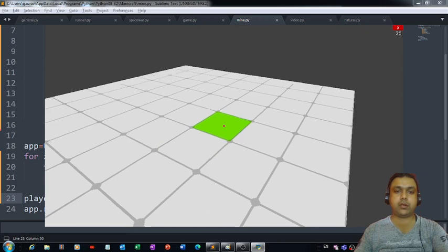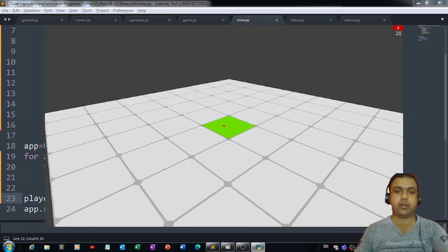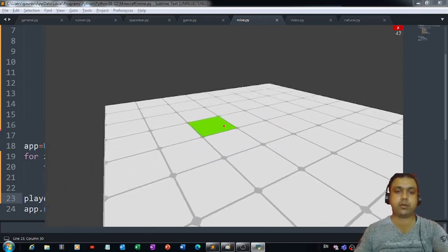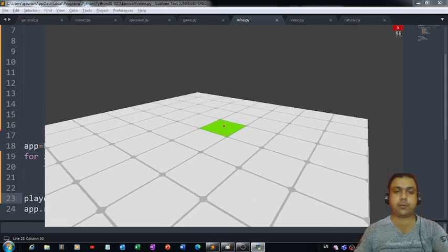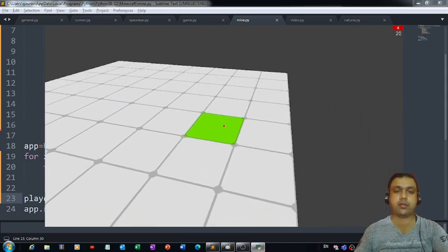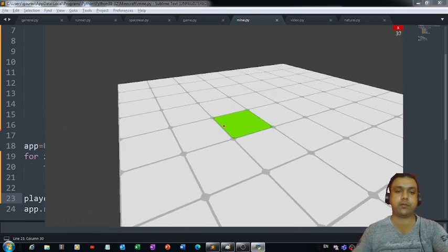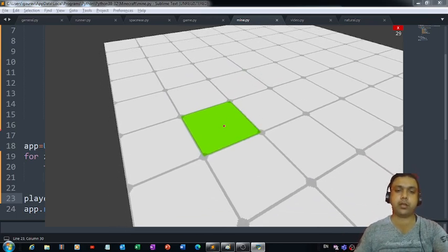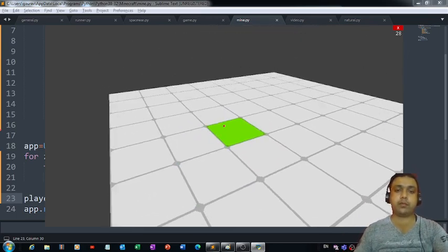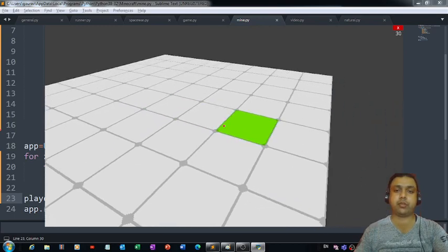And, wherever I am putting my cursor on whichever cube, its color is changing to green. So initially the cubes are of white color. The moment I am bringing my cursor and putting it over any of these cubes, its color is changing to green.